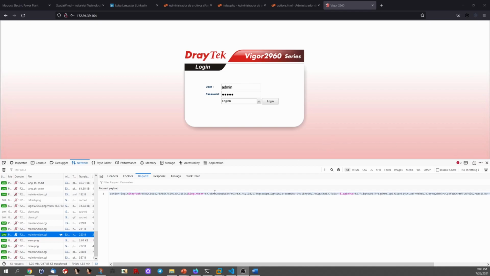What we're going to do is try to fuzz the parameters of this web application and try to find some kind of remote code execution, because these devices are commonly vulnerable to this kind of vulnerability. So we will try to fuzz all these parameters in the POST request.